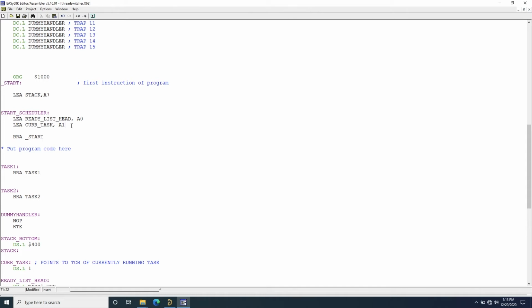Now, A0 gets the address of the first task in the list.